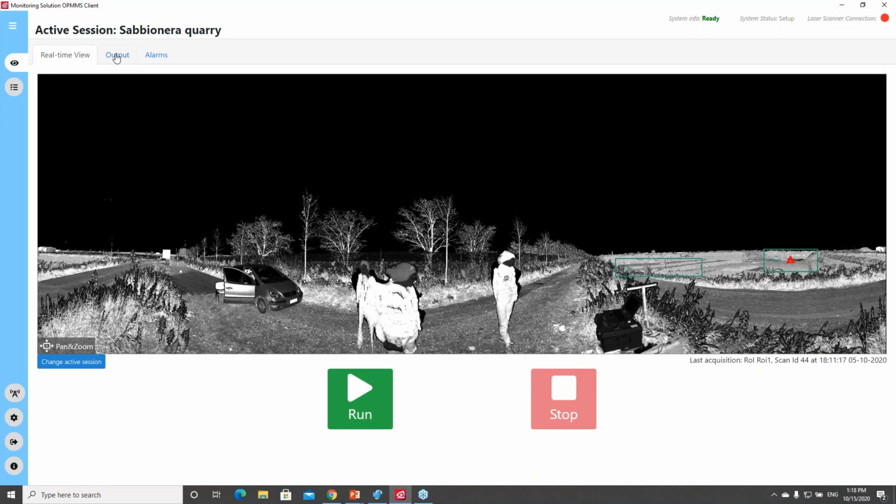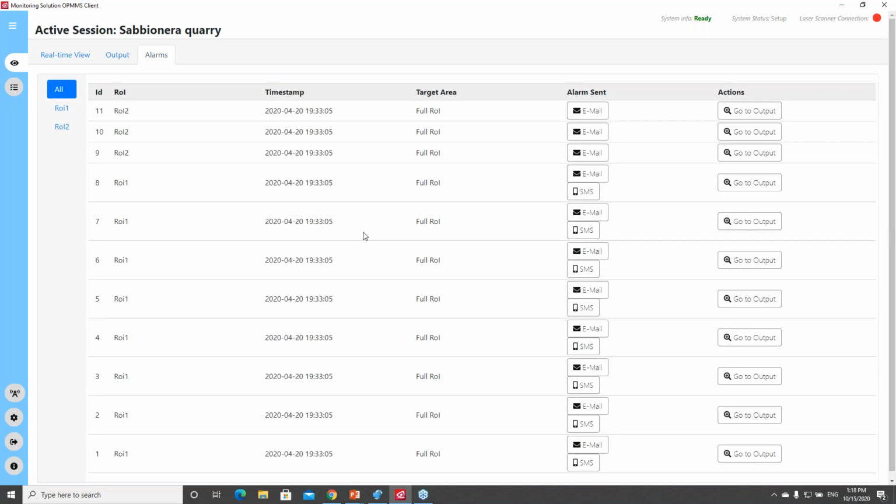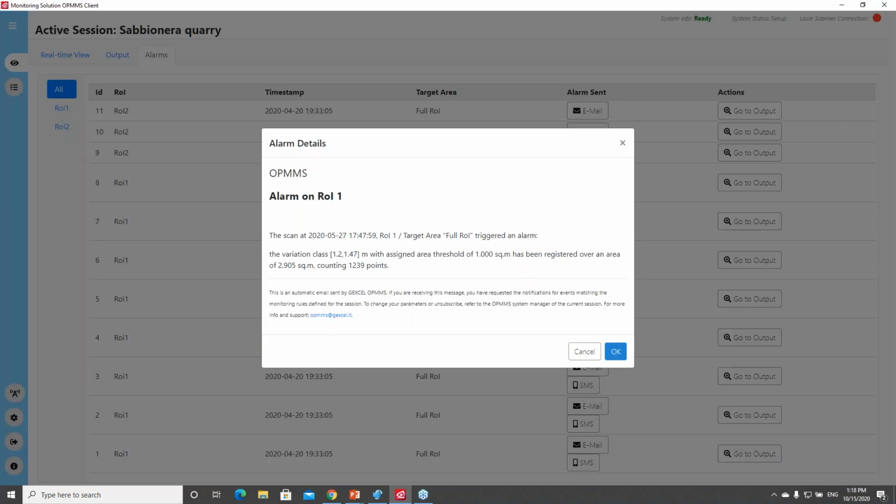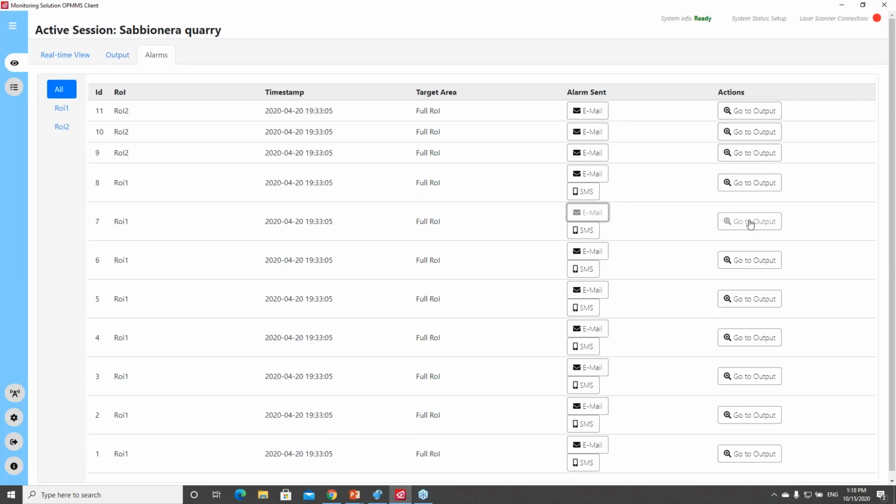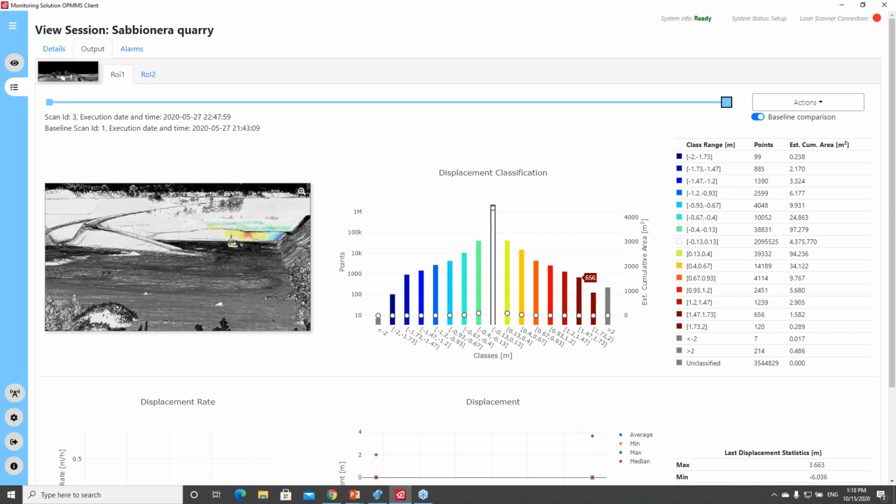that contains more ROIs. And let me show you, here is where all the alarm history is listed. Here in this page, users can review any sent alarms to see what happened in the past and correspondingly go back to the output page with the detailed information. So by organizing in this way, all the analysis results and sent alarms are smartly linked together.